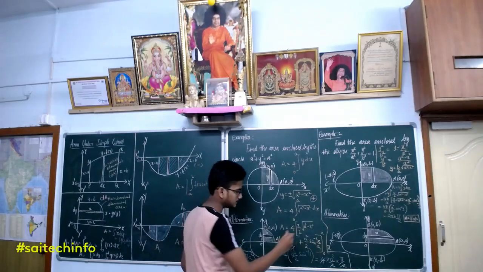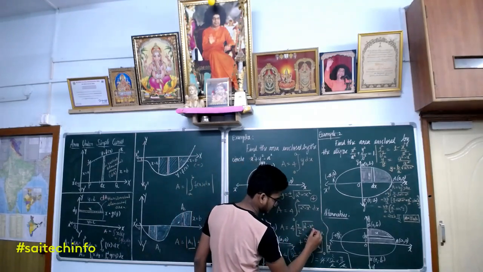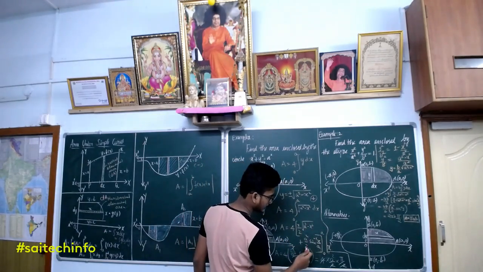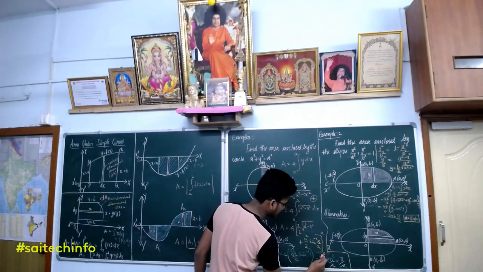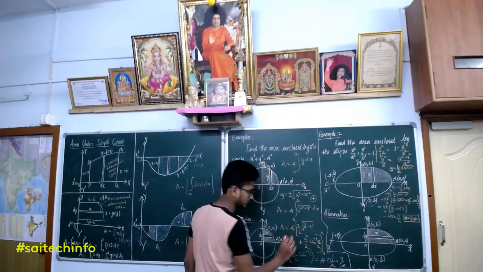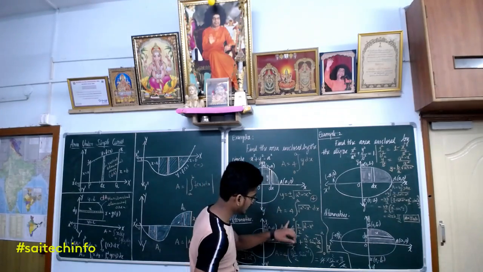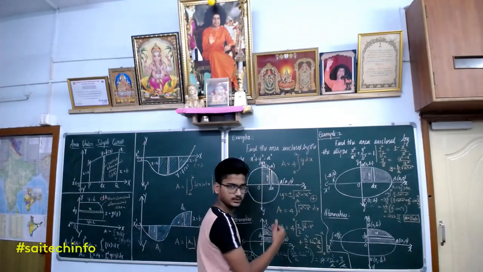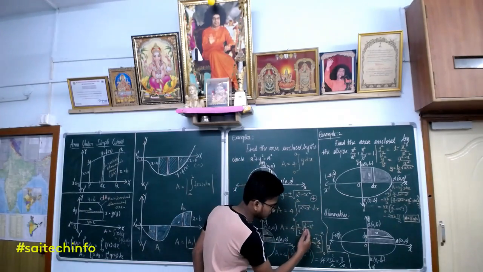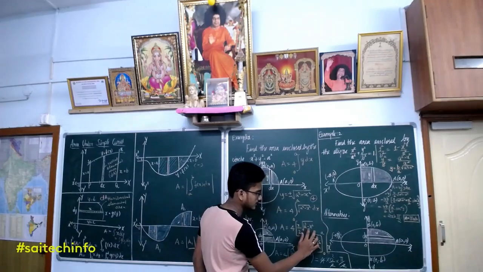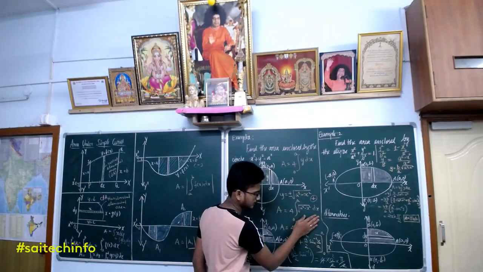That is nothing but x by 2 into root of a square minus x square plus a square by 2 sine inverse of x, within the limits 0 to a, and the constant is outside. Now we apply each value inside. On applying a, it becomes a by 2 into root of a square minus a square. So a square minus a square equal to 0, so this term gets cancelled.